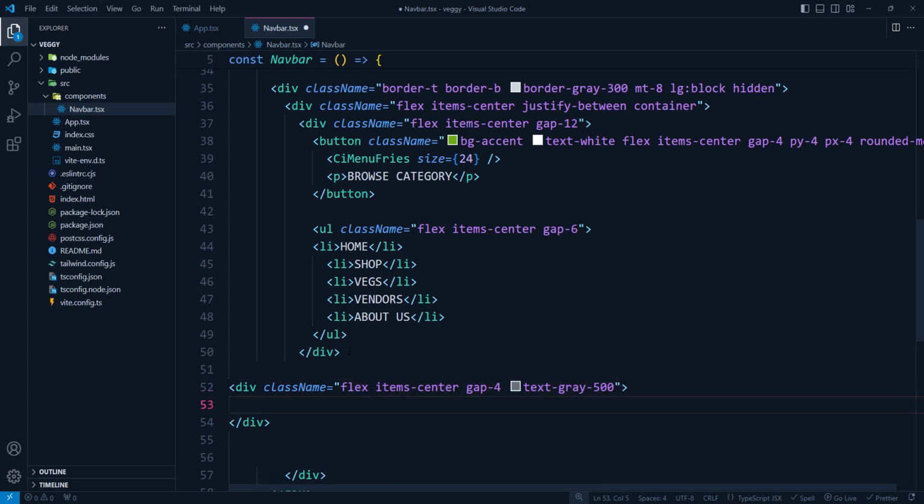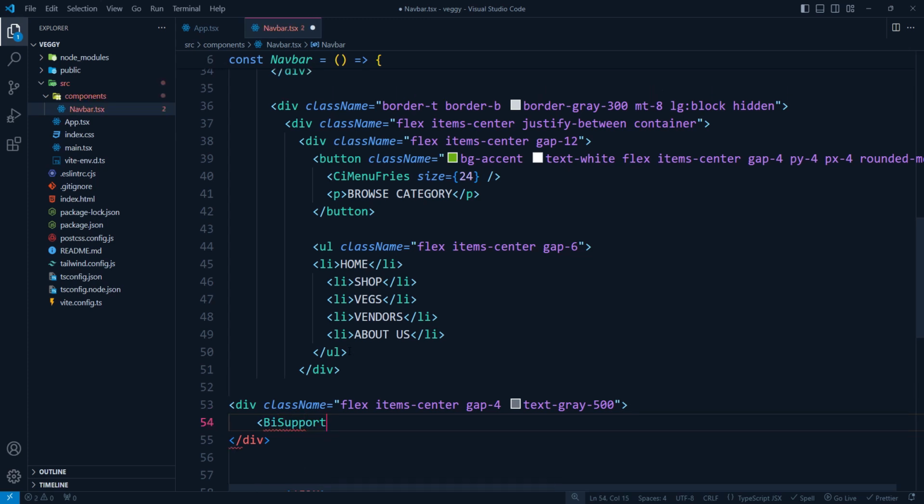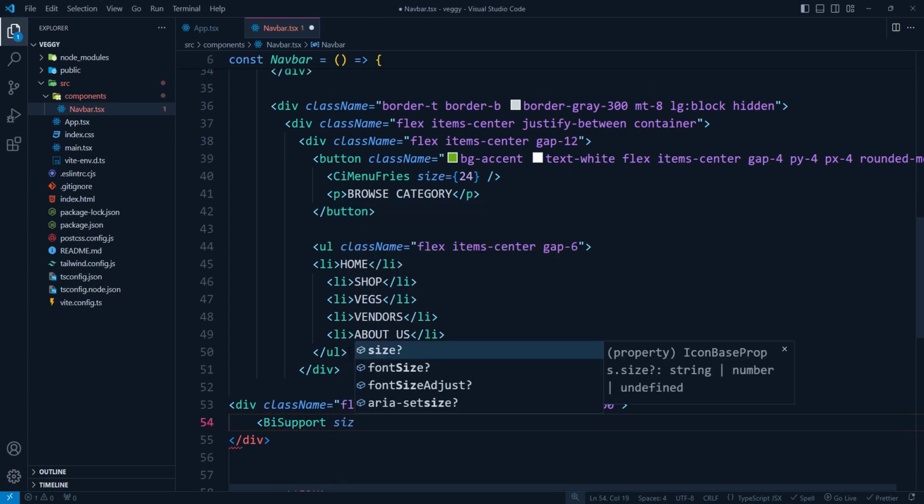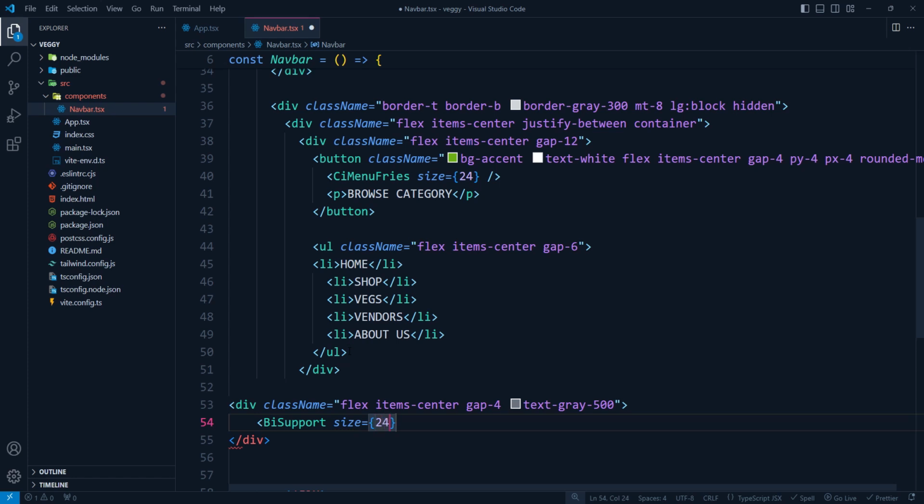And then we can take BiSupport, imported from React Icons, size 24, and then we will be having a p with some random number.